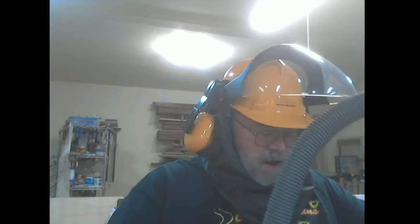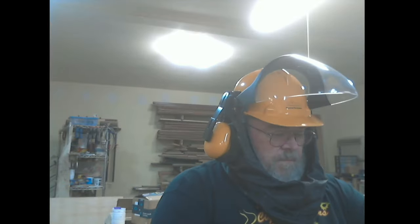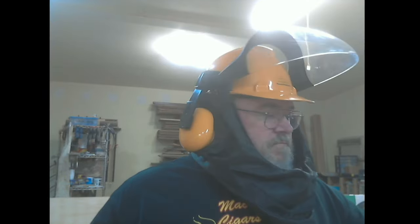The only thing I need to do now is build a cradle system that I can mount to the wall using a French cleat. I need a cradle because with the hose connected, it's a little top-heavy and I don't want it falling over — so I can't just set it on a shelf. Thank you very much, Dean, for the idea. Check his video out — the link is at the beginning. I'm just happy as I can be with this setup. Yeah, it's quite a contraption, but that's okay as long as it works.